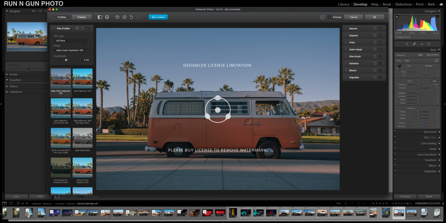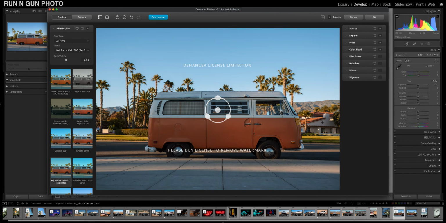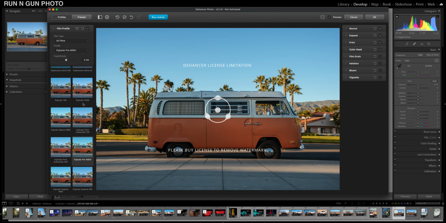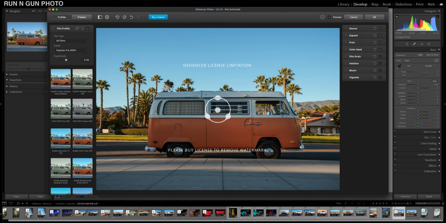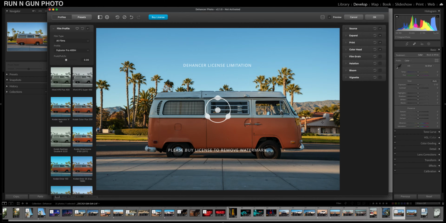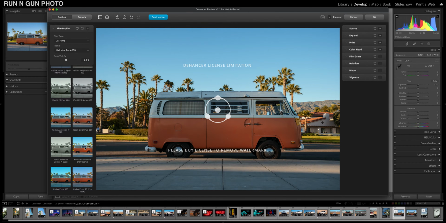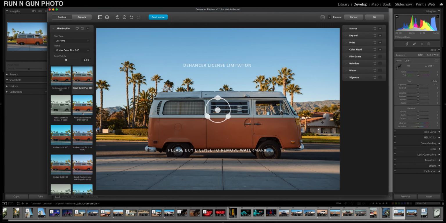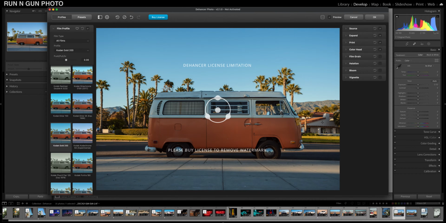Now I can also hit the down arrow, which makes this very quick to go through these presets here on the left. I can also hit the up arrow if I want to go back, but sometimes I'll just scroll through, hitting that down arrow and looking for a certain look that I like. And you can see, let's say for example, I'm looking for Kodak Gold 200. That's one of my favorite films, and Dehancer has a pretty cool preset for that. Ektachrome is also another cool one. Here's Color Plus 200. I'm a big fan of that. And here's Kodak Gold 200.